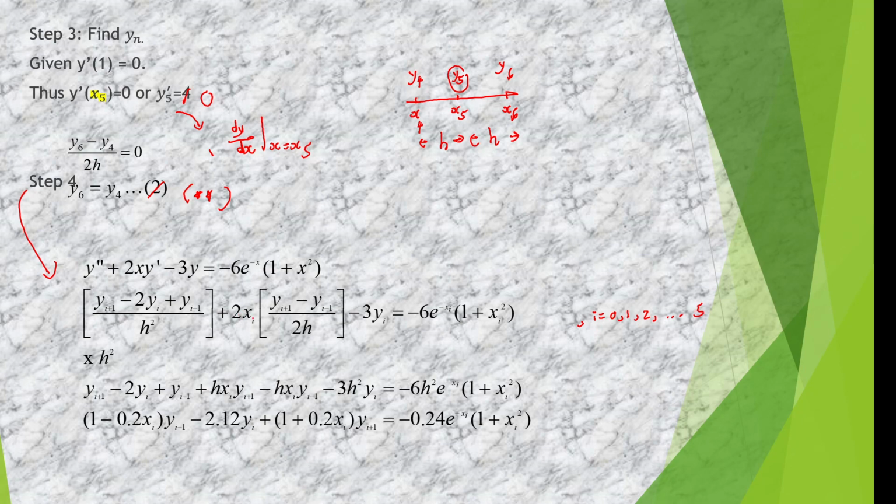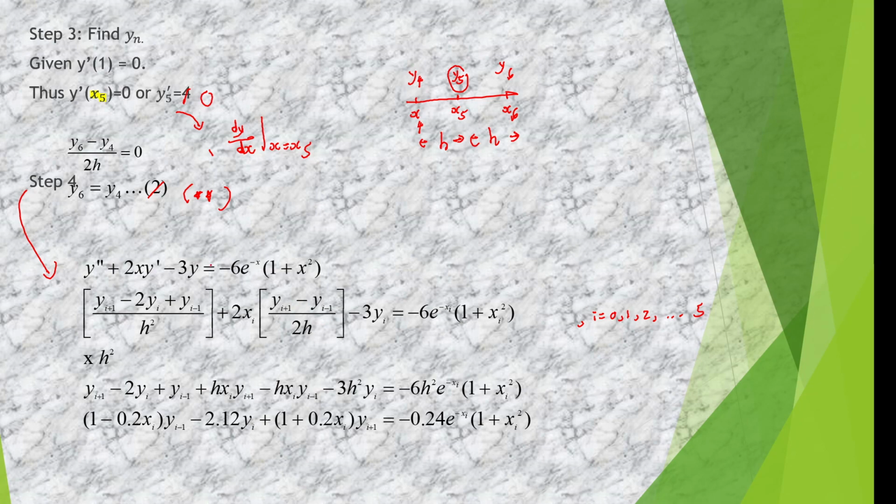So that's why x is xi. And y prime is replaced by the first derivative using 3-point central difference, so it will be yi plus 1 minus yi minus 1 divided by 2h. Here is the same formula, it's only that i is 5. When i is 5, you get y 5 plus 1, y6, minus y number 4. Because this is a general formula, and this one is specific when you're standing at i equal to 5. So yi plus 1 minus yi minus 1 divided by 2h.